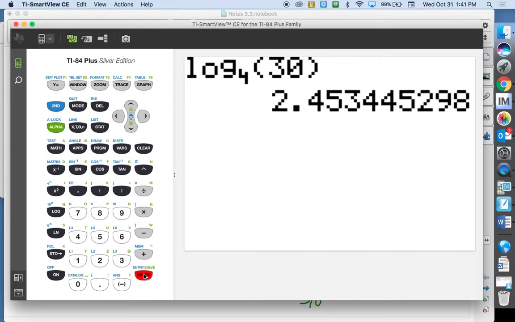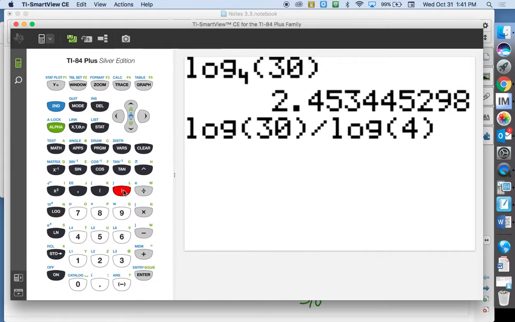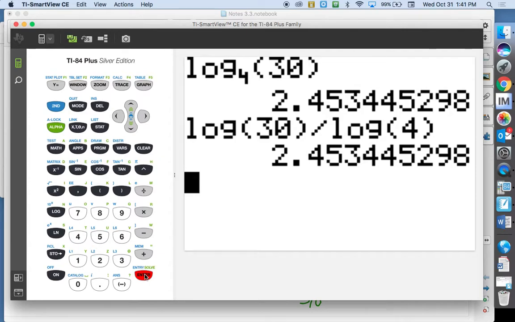My calculator doesn't have that special button. And in my calculator, I just have to type in the log of 30 divided by the log of 4, which still works. And it gives me 2.453 as well. But that's the program that's built into that function when you press that button. But it's enabling you to evaluate logs that have different bases. So the base 10 and the natural log, so the common log and the natural log, are these two buttons right here in your calculator. But the other one, the base changing, is now also in the calculator.